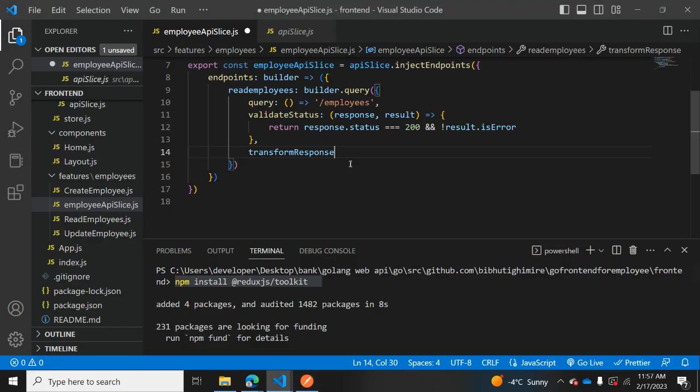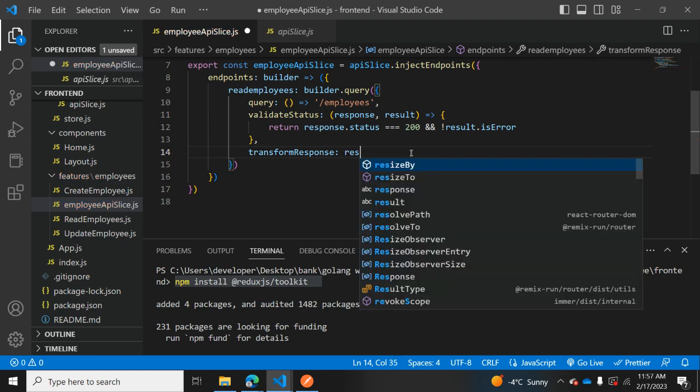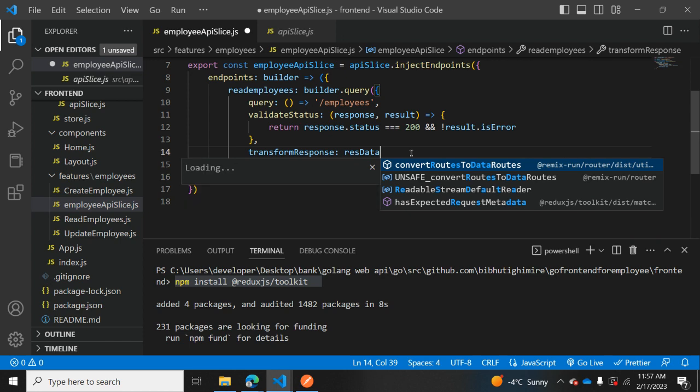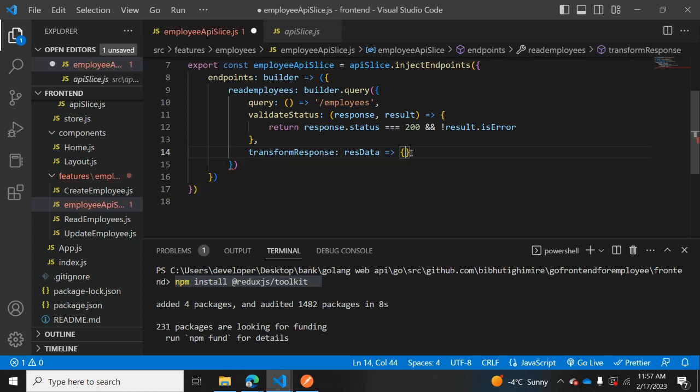Because of these lowercase and uppercase spellings, it doesn't recognize id. These are very case sensitive.